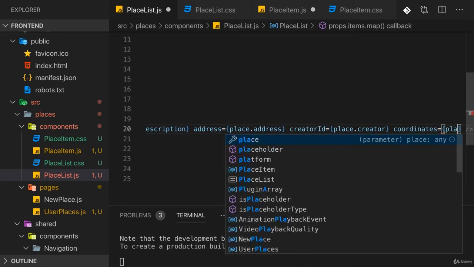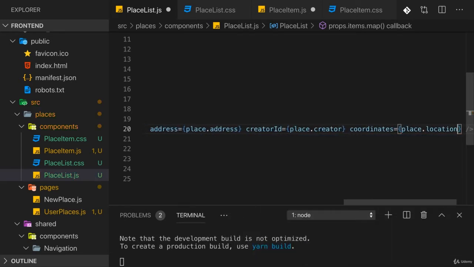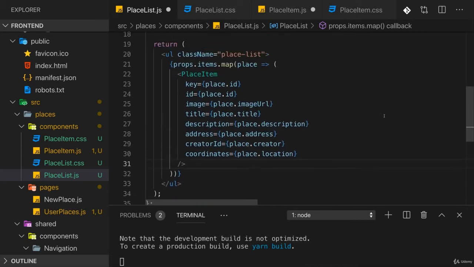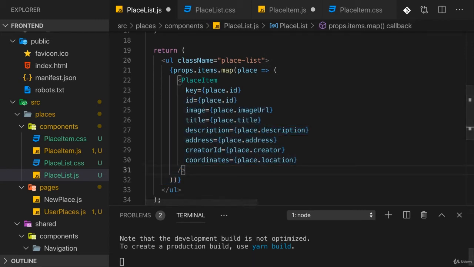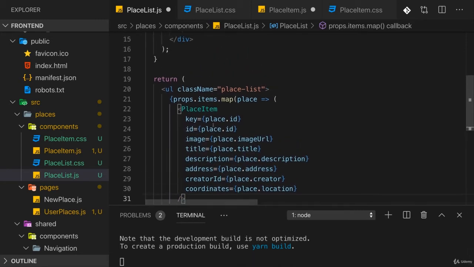And there I want to have place.location as a property on the place that holds these coordinates. Coordinates will be an object with a lat for latitude and a lng for longitude property, but you'll see this in action later. With that, we added a bunch of data we feed into place item. For now, I think that does the trick.